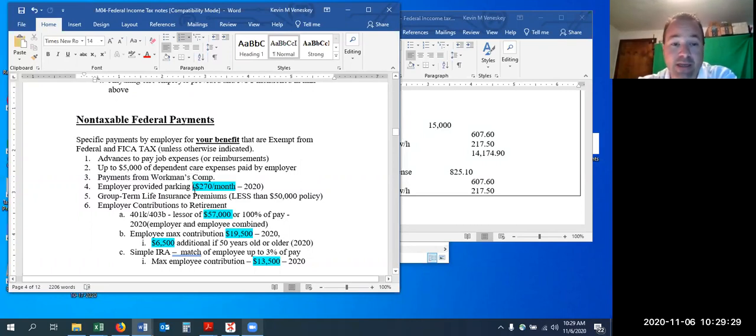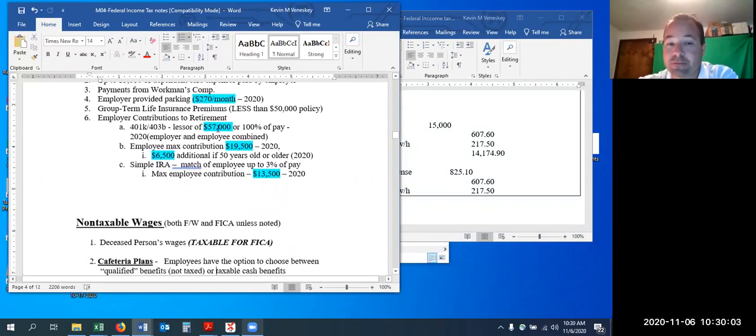If you get free parking, the employer gives you a parking space. Typically, especially in a larger city, that's going to cost you quite a bit. And so that's free. Group life insurance premiums. So if somebody dies and you get paid a lump sum of money, or it's paid over a certain amount of time, and the policy was less than $50,000, then you get that money for free. You get that money for free that your heirs are paid, or that you're paid from somebody else. And then anytime the employer pays into the premiums, that's not taxable to you either.